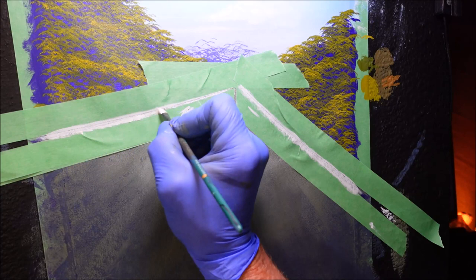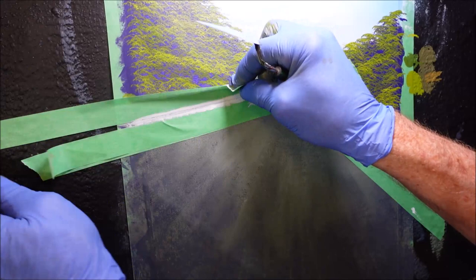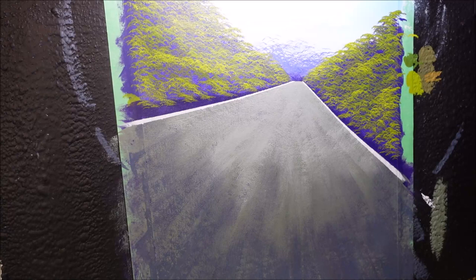now we'll just pull that tape off to see how she looks. A hint with tape, where you started putting it on, if you start from that point pulling it off, it lifts all the last pieces off that you did last in general. But that's when you're taping around a window or something. Well, see, it did bleed a little bit there, but it's okay. That's why I wanted to scratch it on. And we've got a reasonably confident line. But see, we've got some decent, confident lines there.